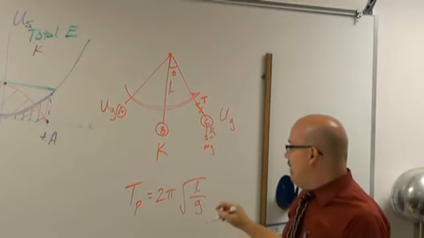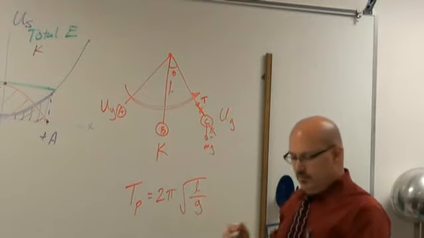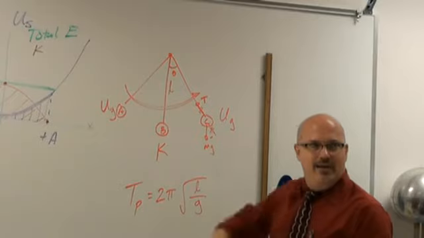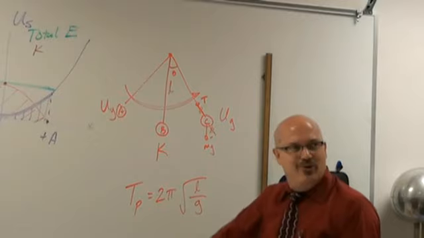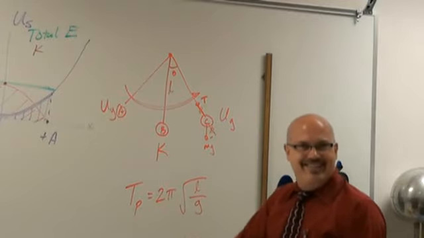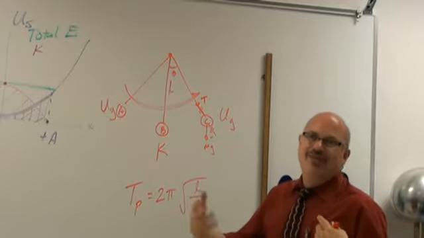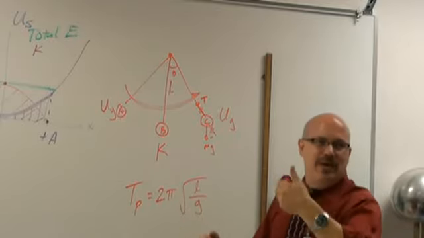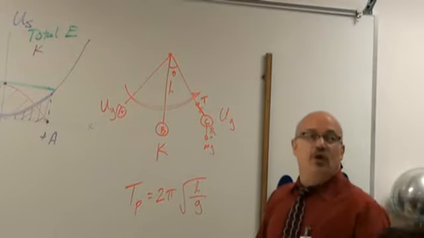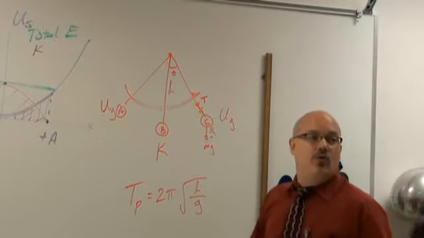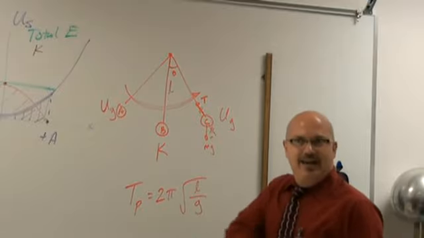On Earth, we don't have real control over g unless you take it in an elevator. If you take it in an elevator and accelerate up, it'll go faster. If you accelerate down, it'll go slower. Now, only during the acceleration phase of the elevator, not when you're going at a constant speed. When you're going at a constant speed, it goes normal. So if you put it on a rocket and launch the rocket up, it will go faster as it's being launched.